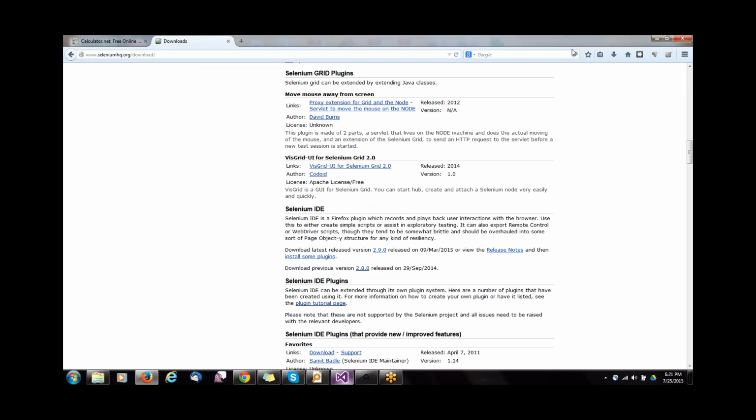Selenium was created by the Firefox company. I'm sorry, can you say it again? Like the Selenium tool was founded by Firefox. No, it has nothing to do with Firefox.